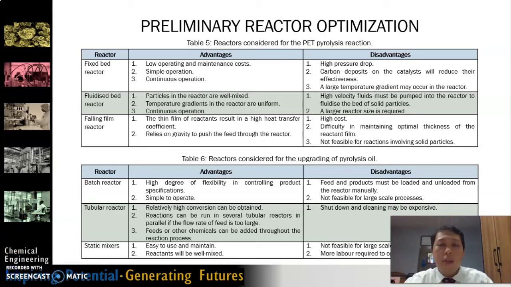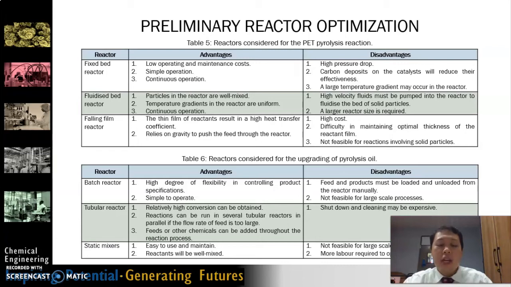Three reactors were also considered for upgrading the pyrolysis oil. A batch reactor offers high flexibility in controlling product specifications and is simple to operate; however, feed and products must be loaded manually, increasing cost and time, and it is not feasible for large-scale processes. A tubular reactor offers relatively high conversion and reactors can be installed in parallel for large feed capacity; however, shutdown and cleaning may be expensive. For static mixers, the advantages are ease of use and maintenance and well-mixed reactants; however, they are not feasible for large-scale processes and require more labor. The tubular reactor was selected for upgrading the pyrolysis oil.